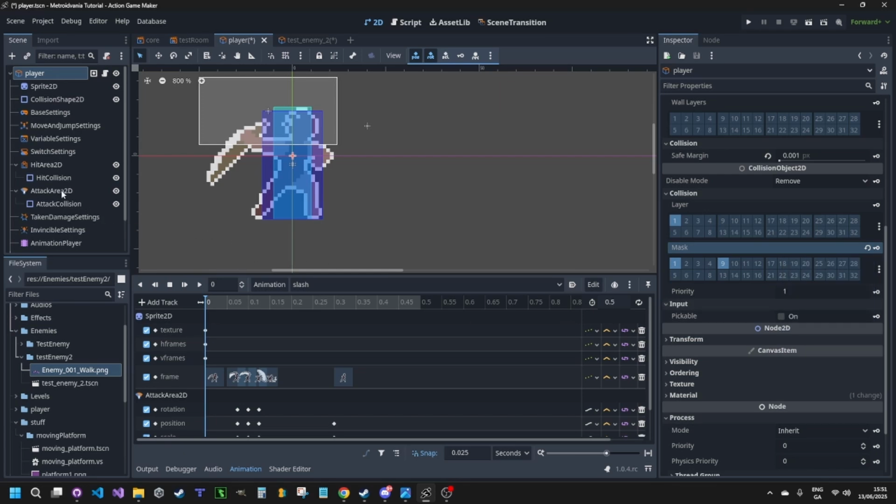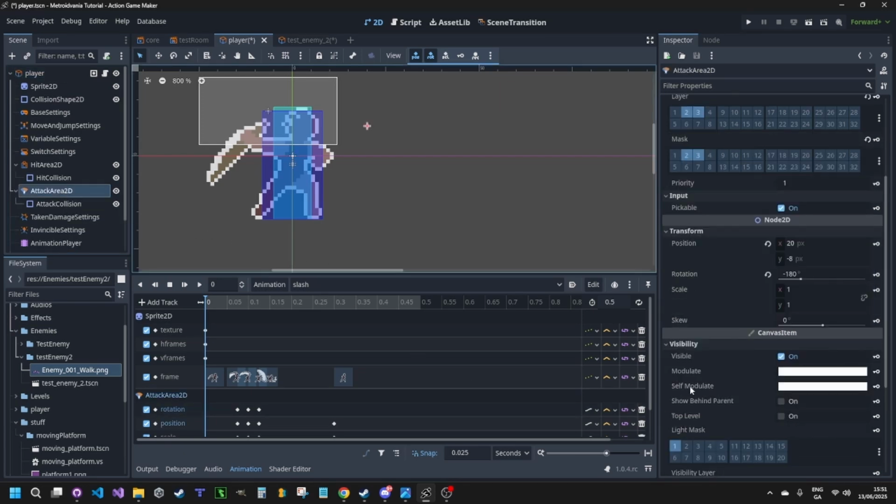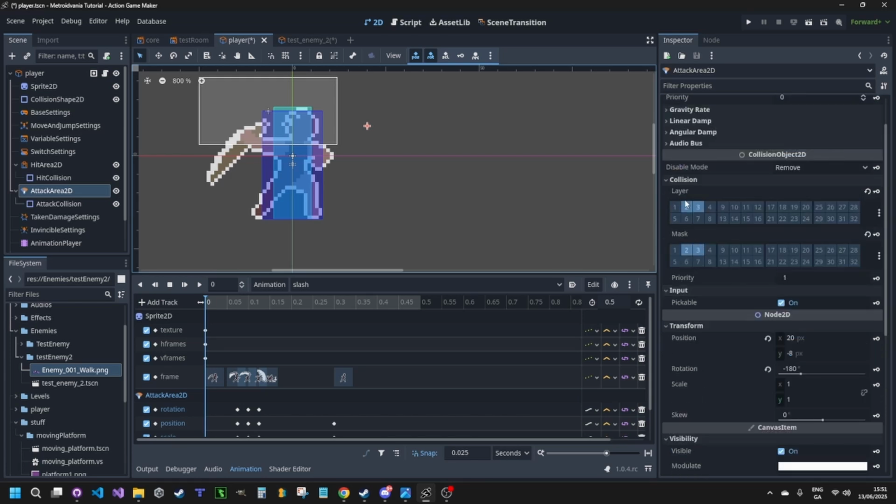Then in the player attack settings, what layer did we say the player is going to do damage on? Well, now we can set these correctly as well, a little bit more polished. So the player's attack spawns on layer 2, and it crosses the enemy hurt box, which is layer 11. So having these names, you don't have to go looking for this in here, which makes things a lot easier.